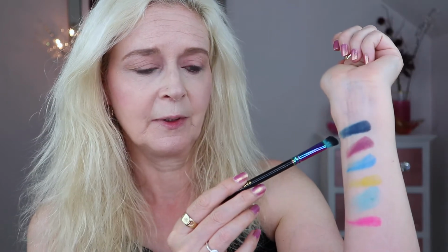Still playing with the settings on my camera since I've swapped my lens, so I do apologise if it's not, and let me know. But I'm going to go in and map out a shape, I think, with the dark blue, so with Mood. I think I'm going to use my Urban Decay lip brush for that. See the pigment on that? Oh my word.